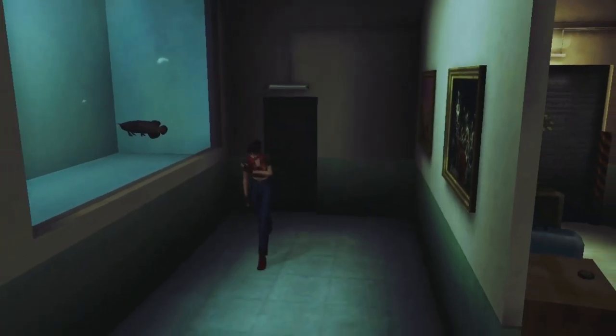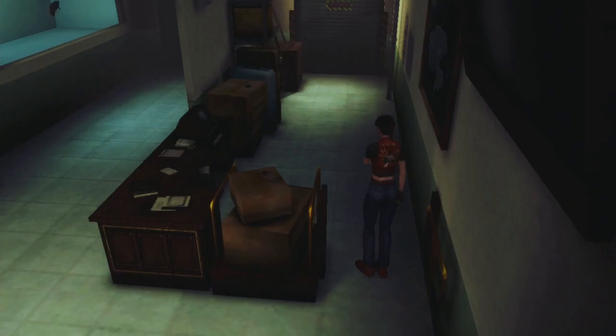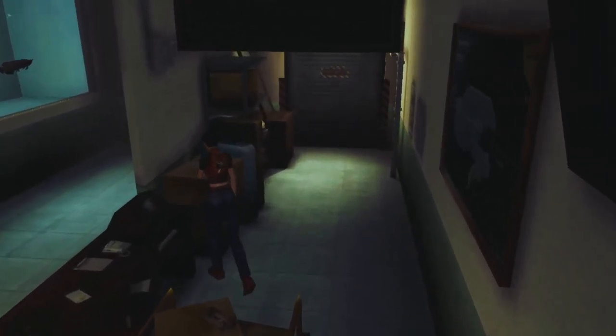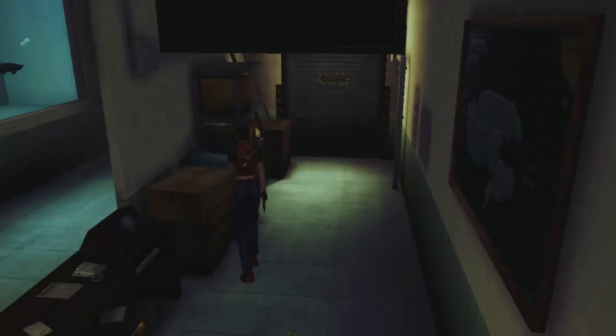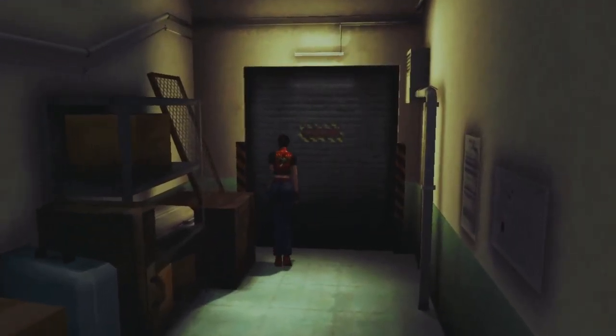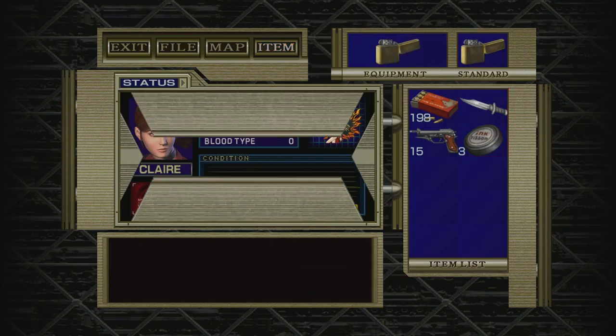Okay, all right, well, let's keep pushing on. Yeah, there's some ink ribbons here. I think that's all that's here, though. We picked up the handgun bullets. We've got like 213 bullets. It's a little bit silly, but that's only if you rely heavily on the knife. If you don't, this game can be a little bit savage. It really can. It's very unforgiving to start with.